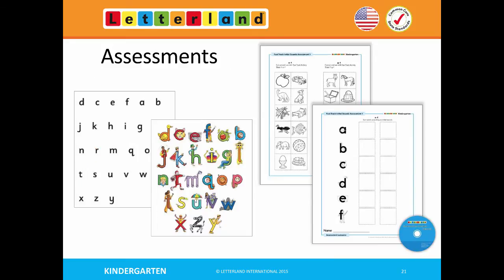Assessment at the end of the Fast Track section helps you to find out what children have learned about letter sounds so far. In one school system, we found that children averaged about 19 correct sounds after these first 18 Fast Track lessons. Very few children knew fewer than 10 letters, but as we know, children vary. Before we move on to the next section, you may want to pause this video and look at your teacher's guide to work out how you might implement the Fast Track.